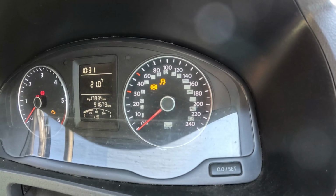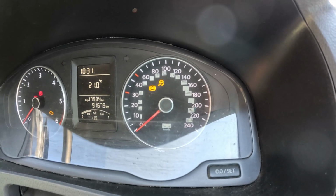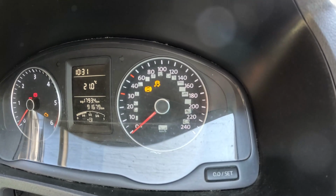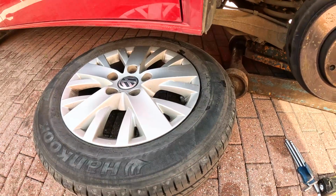So I put this on the diagnostic, and the diagnostic came up and told me it was the left rear sensor that's faulty, so I'm going to replace that sensor now. So the wheel's off.